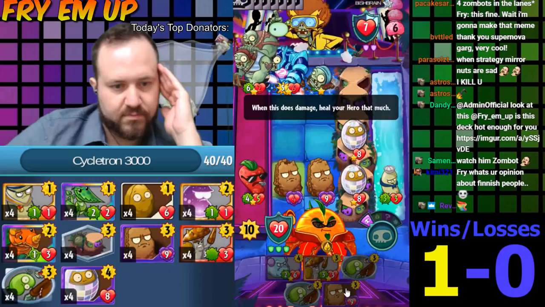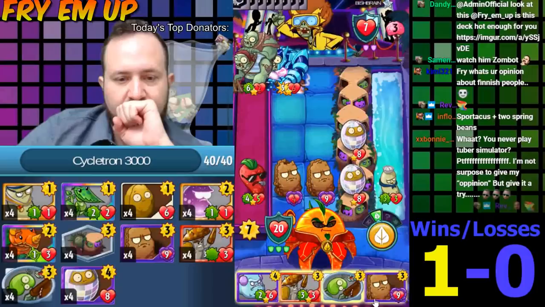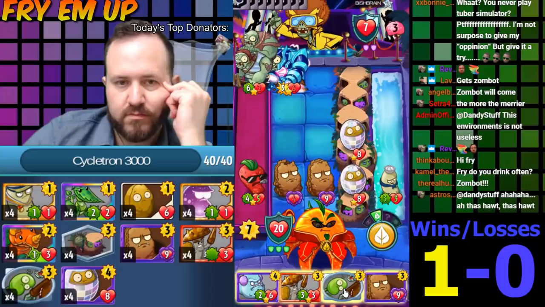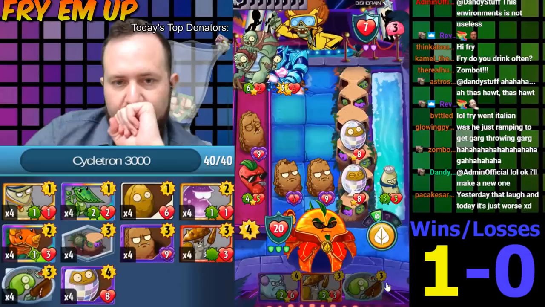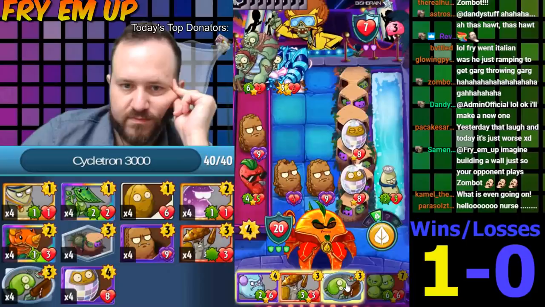We can't have any healing, okay? This is completely out of the question. I don't know about the Supernova Guard. Just bounce it. Is it good? It'll do 4 damage.